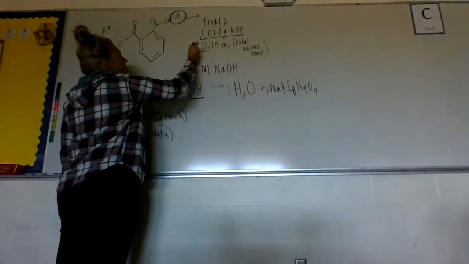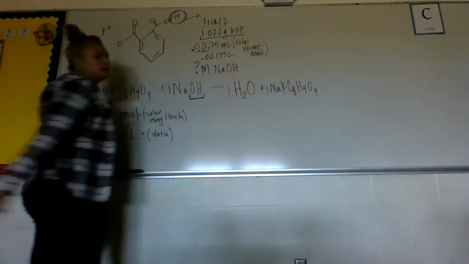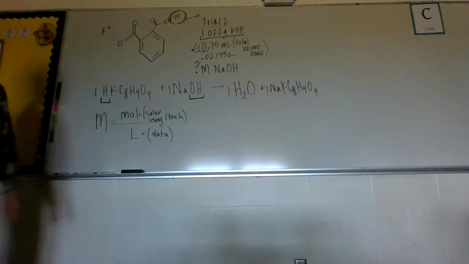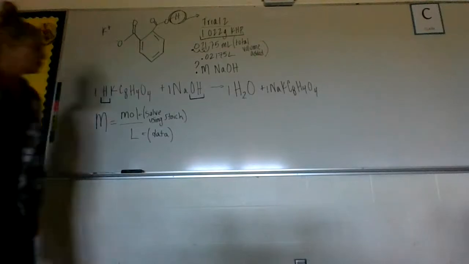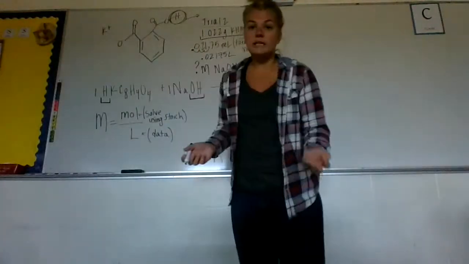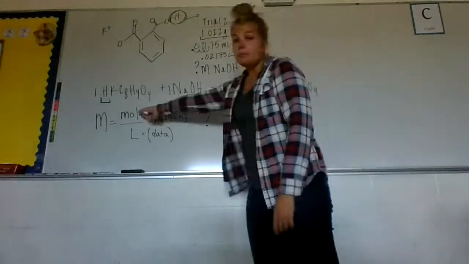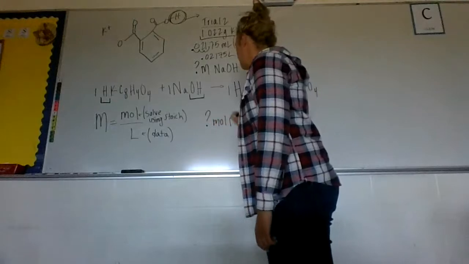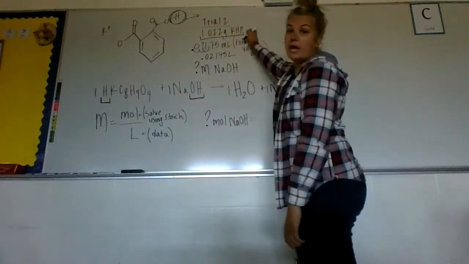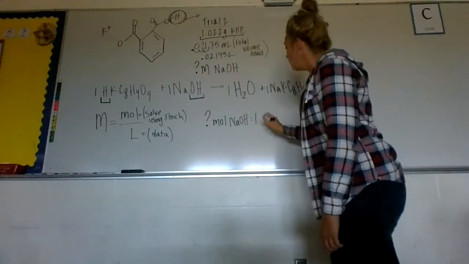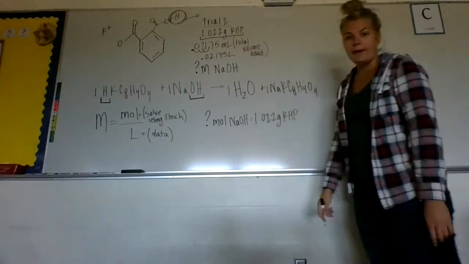So I'm going to go 1, 2, 3, so I have to add a 0, so it's actually 0.02175 liters. Now I need to stoich out moles of sodium hydroxide using my KHP. Just like we did all through honors chemistry, I'm going to ask, what am I looking for? I need moles of sodium hydroxide, so that's what I put. Moles sodium hydroxide is equal to, what's the given? It's how much KHP I weighed out. I weighed out 1.022 grams of KHP.